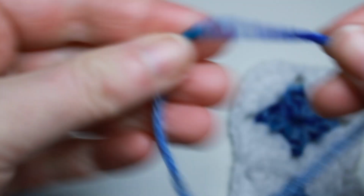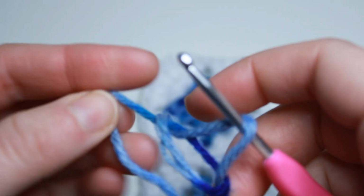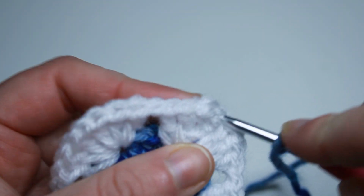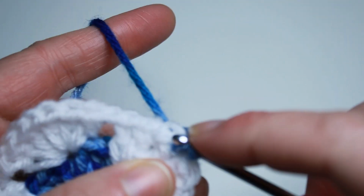I'm going to bring back in the color that I used for the center. You can use any color, you can change colors, or you can continue with the color that you were working with. So just put a slip knot on your hook, pick up your bookmark, and you can start in any of the spaces. So I'm just going to pick a corner and join my yarn. Join it with a slip stitch.